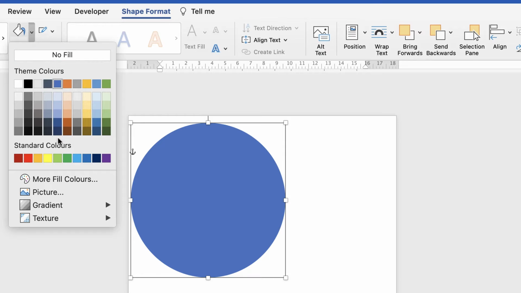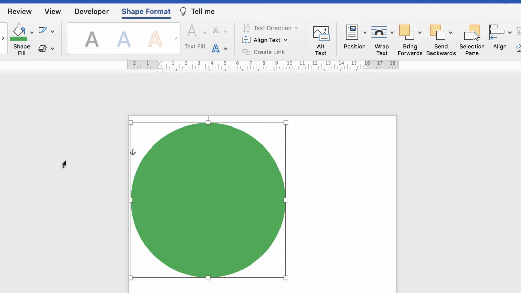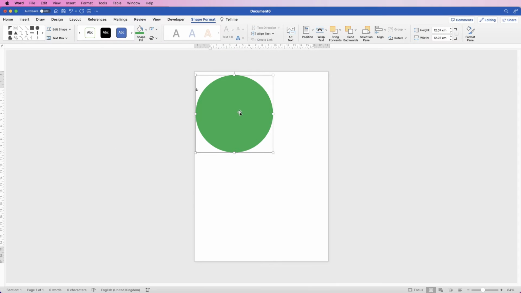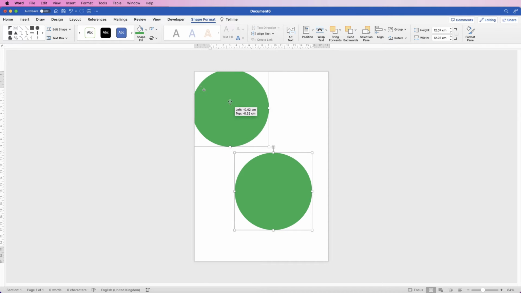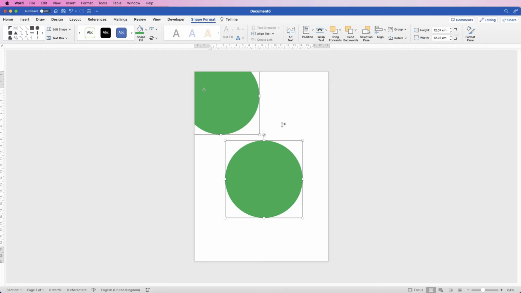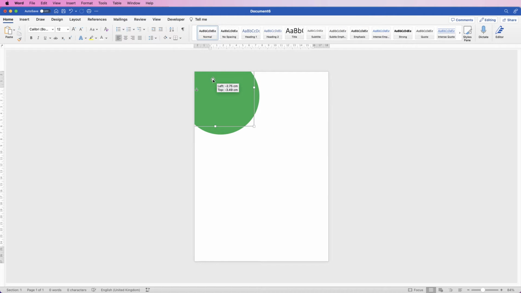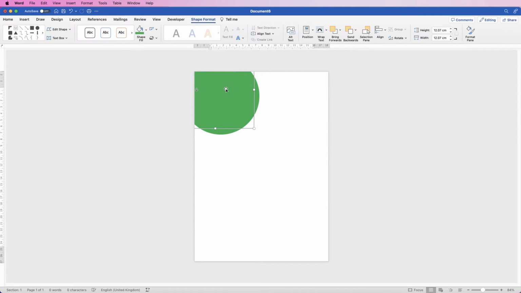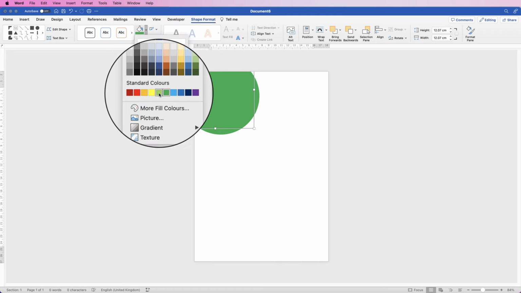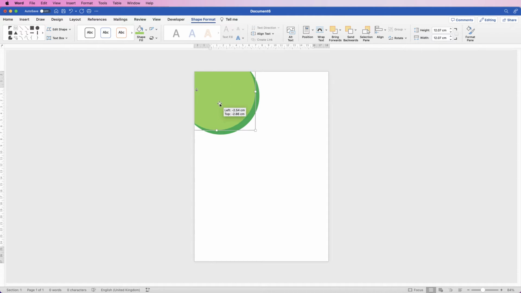So for the time being, I'm just going to select a dark green, and then I'm going to copy and paste this. You can do this any way you like, but the easiest way I find is to select the shape, hold down the Alt key, click and drag. There we go. I'm going to move this one into the corner, deselect them both and just reselect this one. Make sure that one's selected, go back up to Shape Fill. I'm going to choose a different green and just move those on top of each other. This is a real personal choice, just do it as you see fit, as you like it.